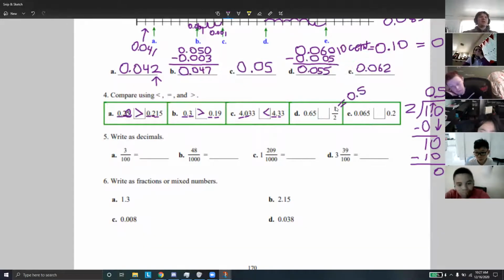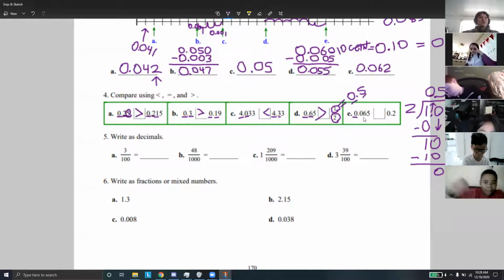And if you guys want to find out what a fraction is as a decimal, that's what you do. You do the top divided by the bottom. So what's bigger, 0.65 or 0.5? Well, let's find out. 0, 0, those are the same. 6/10 is more than 5/10. So 6/10 is bigger. That gets the greater than sign.